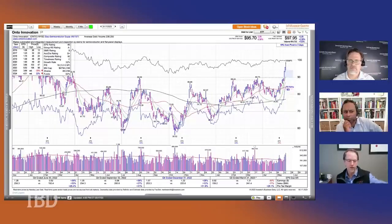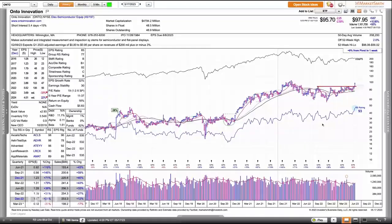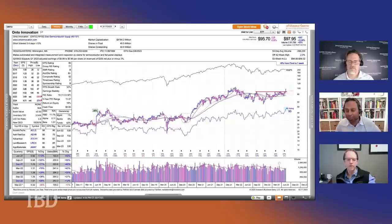When stocks get into new all-time high territory, there's, unlike Riot, which has all that resistance and people that may still own the stock, begging and pleading to get out even. Onto, everybody that owns it is pretty much happy. Yeah. So for Onto here, were you using an 89 as kind of the key resistance? So okay, now it's breaking above that. I mean, 89 kind of went through a number of bases there. Right. Okay. So you're using that, and it's not super extended, but it is a little extended here. So you're going for a little bit smaller position.